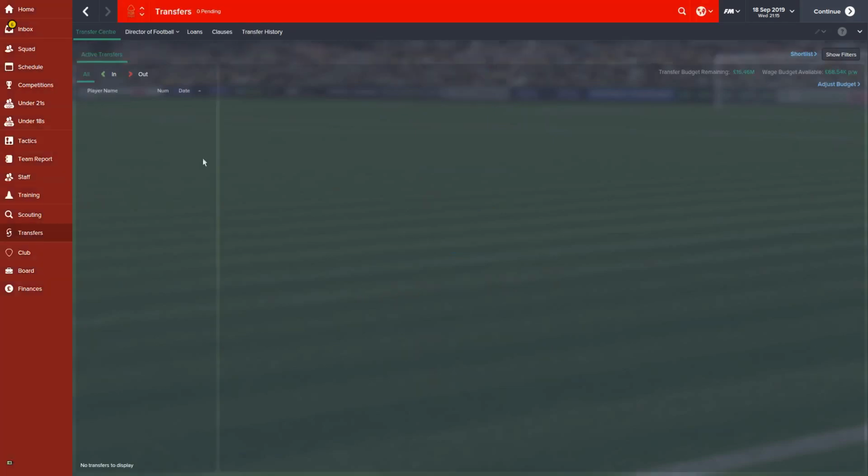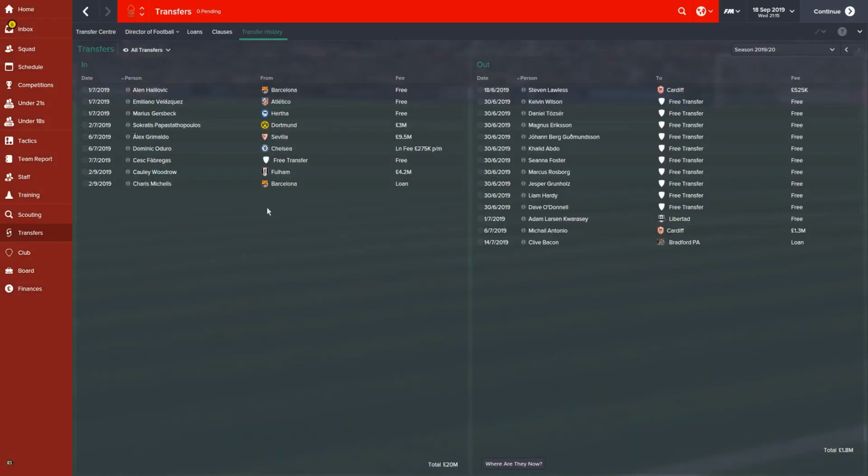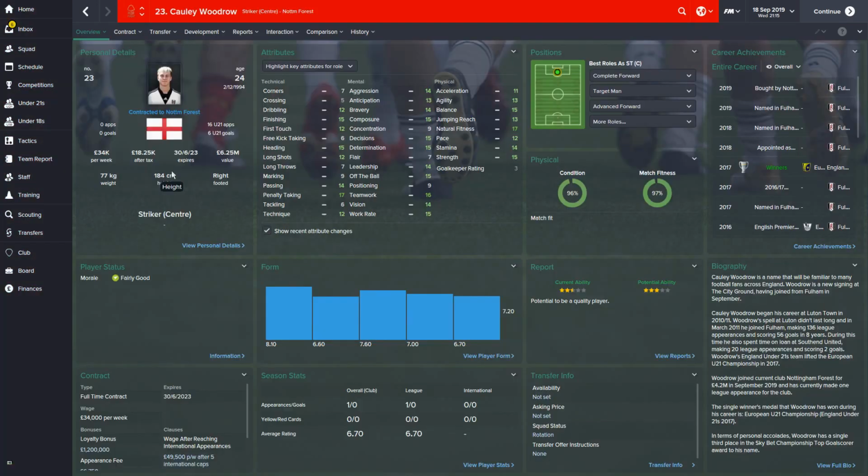I should have showed this before. Half asleep, not thinking properly. So who did I sign? 2 players. So Corley Woodrow, 4.2 million.